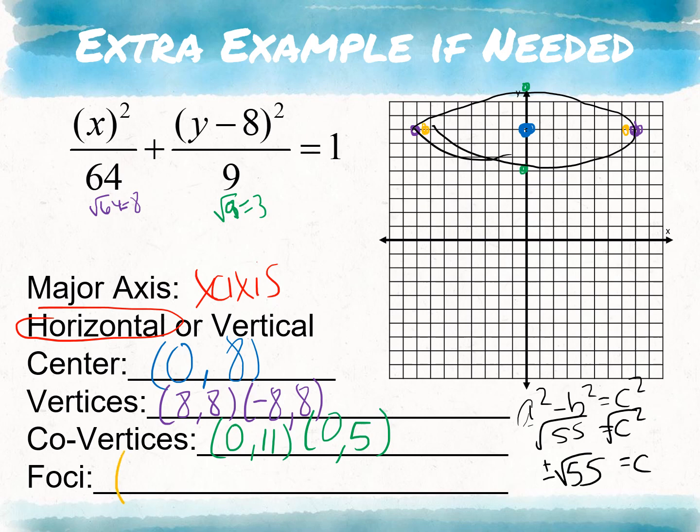So as I write this, I'm going to set it up first. The y value is going to stay the same as my center. It's going to be 8. My x value, conveniently, we were at an x value of 0. 0 plus square root of 55 and 0 subtract square root of 55. So I don't really need the plus sign, but there we go. Again, always reduce radicals if you can. The graph is very helpful to decide what those point values are.